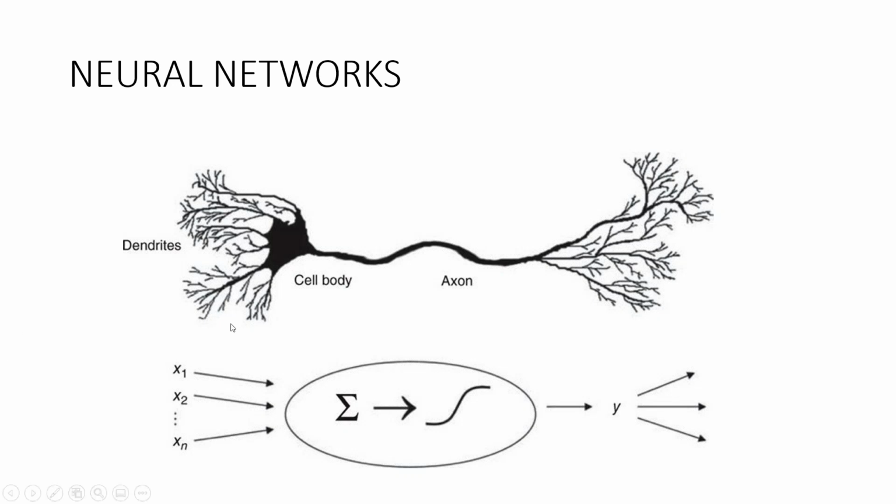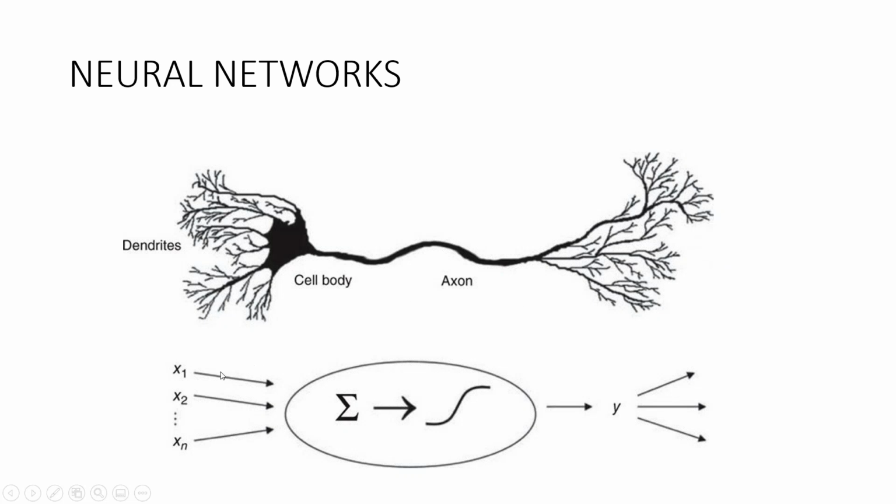Here at the top is a representation of a biological neuron in the brain. Here on the left are the dendrites. These are what actually accept inputs from other cells. Down here, at the right end of the cell body, there's something called the axon hillock, which sums up in both time and space these incoming signals. If it exceeds some threshold, a signal called an action potential goes down the axon, which then makes connections with other cells. That's the output that goes into the dendrites of other cells.